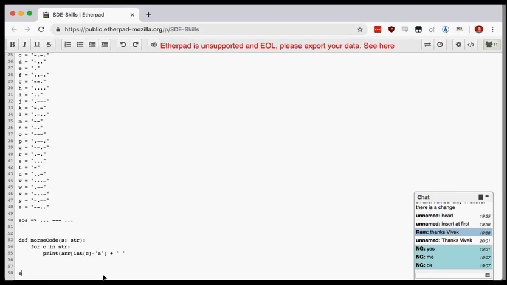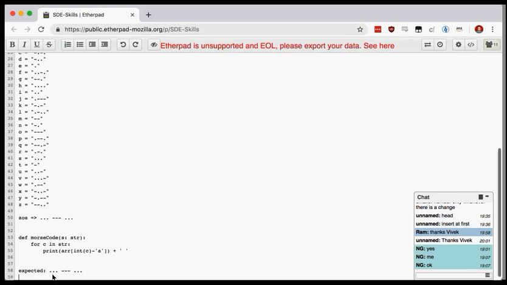It is actually saying that expected is this, actual is this, and it fails. Oh, with the space. So what's the problem? With the space in the end? Mm-hmm. Okay. So how do you fix that?